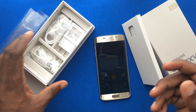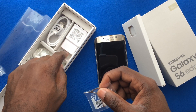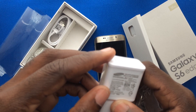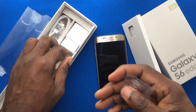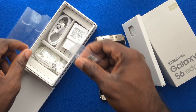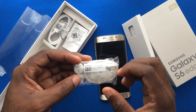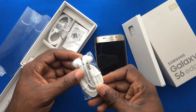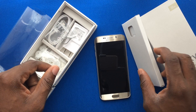In terms of the unboxing contents, the Galaxy S6 Edge comes with standard packaging: a pop-out SIM pin for the tray at the top, a USB cable, and a 5-volt 2-amp charger that supports the adaptive fast charging technology built into this device. The earpiece included is a newer design from Samsung, updated to give you more quality in sound when listening to audio.